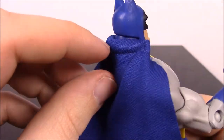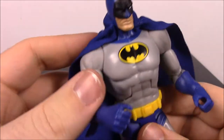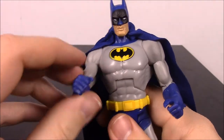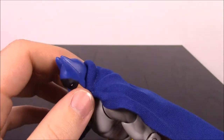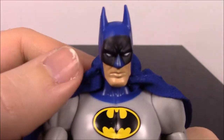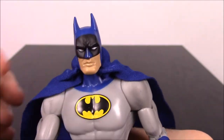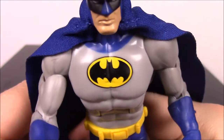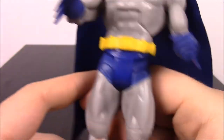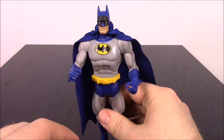I don't like the way they did the area around the cowl where there's supposed to be a collar — it's a real thick piece of fabric all the way around the neck attached onto the body to give it the cape. I don't think it looks that bad, but I wish they had done something different. Here's the face, which has the blacked-out part I assume is shadowing. The classic Batman always has that. Then it's got the classic Batman logo, and I really like the yellow and black logo. He's got his utility belt, but it unfortunately doesn't hold anything.